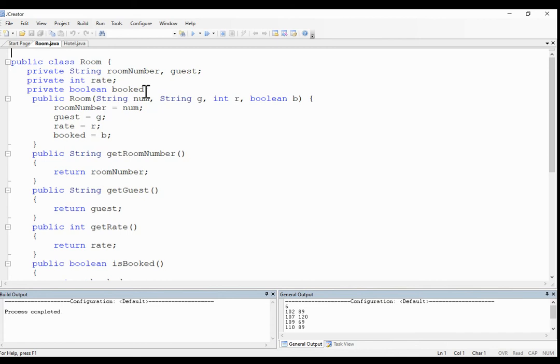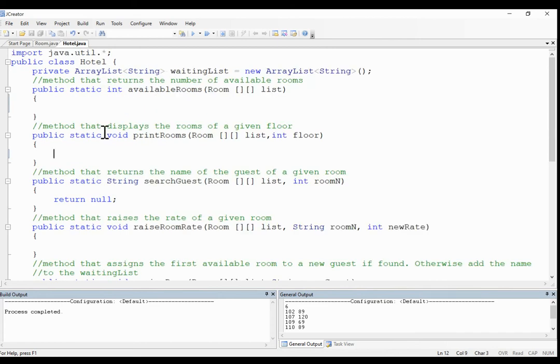Okay. Now in the hotel class, here we have an array list. I know we didn't learn about array list, but it's not going to be a problem. So we're going to learn about array list later on. But basically it's just like an array. The only difference is the array list is more flexible, more dynamic. You can add more elements using the add method, and then you can remove elements from the list using the method remove. It's as easy as that. So it's not going to be a problem even if we didn't learn about it.